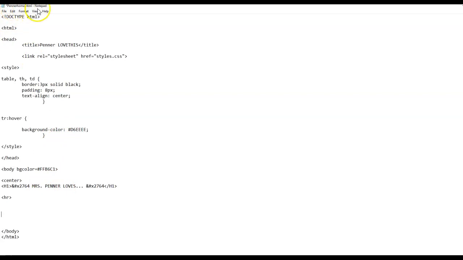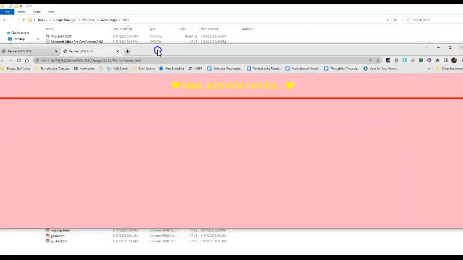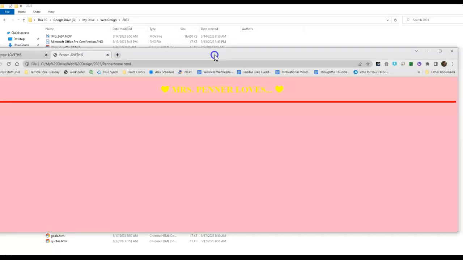So this is your home page, right? File save now, not save as. And then double click it and open it up in a browser. It should be pretty basic, right? With me? Okay.